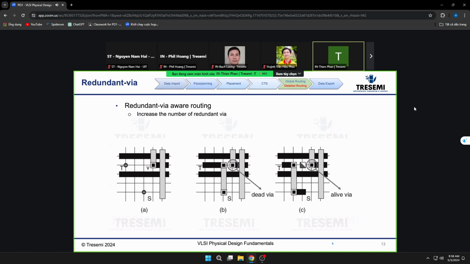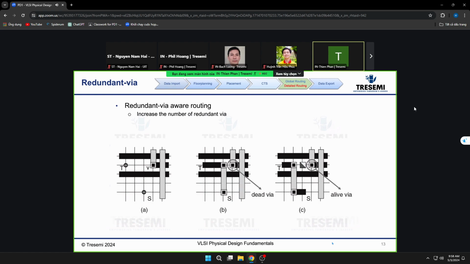Or when the tool does the routing, it takes into account, or plans to put in, the redundant via. Because when everything is routed and then you come in, you very much just look for opportunities to swap out. But when you do it dynamically, the tool can plan for it. So every via, I want at least an option to convert into a redundant via.